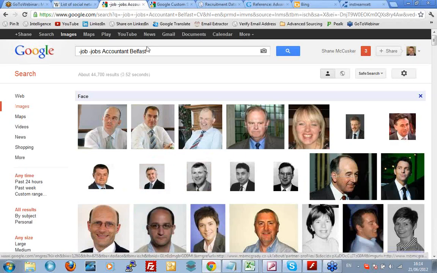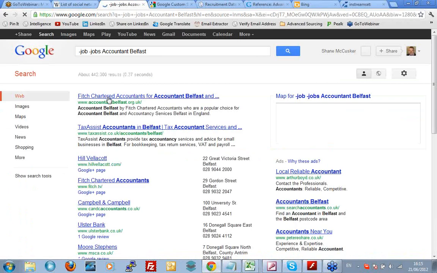So simply by doing a really basic search saying accountant Belfast, looking at images and faces, I'm going to get a whole lot of people that are going to give me leads to websites of people publishing faces. If I actually remove faces off that, you might get group shots of people, like sports events, corporate days out. A really useful resource to go and try and find people just by looking at images and faces. Okay, let's go back and start to see what else I can do.